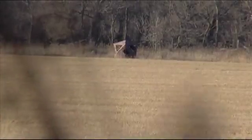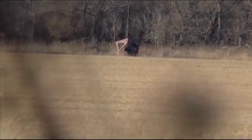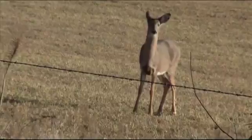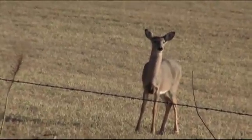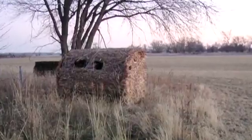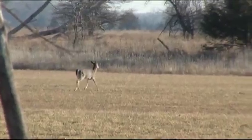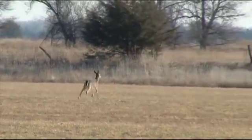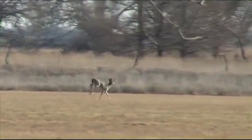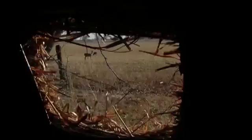On the first day of our hunt, we chose to hunt in a pop-up blind at the edge of a field of a wooded area. And although the spot was good, we just weren't seeing any deer there. So thankfully, the outfitter had several options for us to choose from. One of them was a hay bale blind at the edge of a peninsula that was overlooking a large field. It seemed to be a great choice right away because we weren't in the blind for more than 10 minutes and we had deer come out right next to the blind.